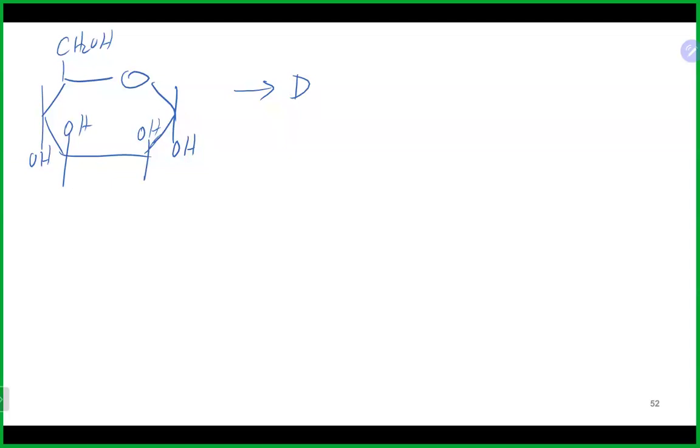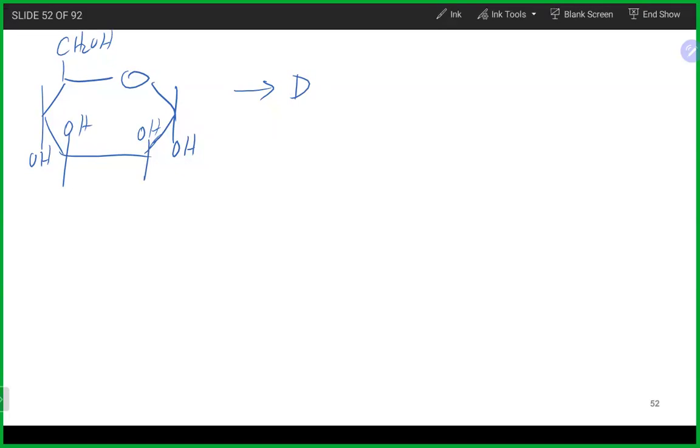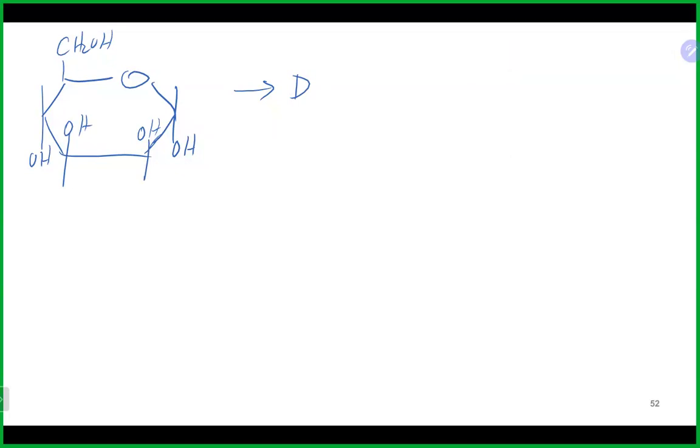So we could do it just kind of working backwards from the structure we have. So obviously we have a ring structure here, or a cyclic structure. And one of the first things we could do is really just count up how many carbons we got going on. So that we know is always carbon 6. That's going to be 5. That's going to be 4. That's going to be 3. That's going to be 2. And that's going to be 1 in this case. So we know we have a 6 carbon monosaccharide. We also should probably know, is it an aldose or a ketose?